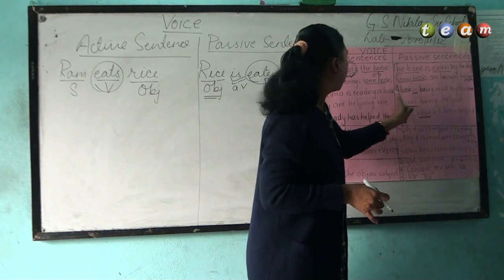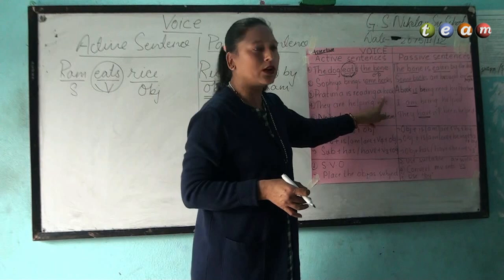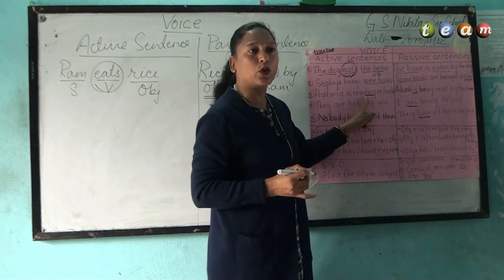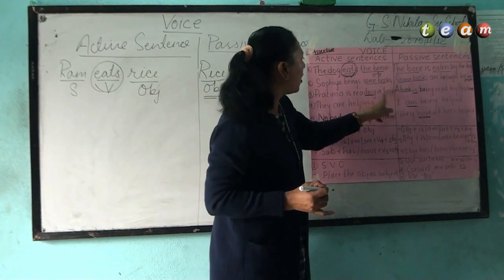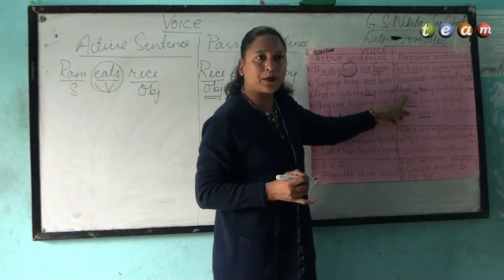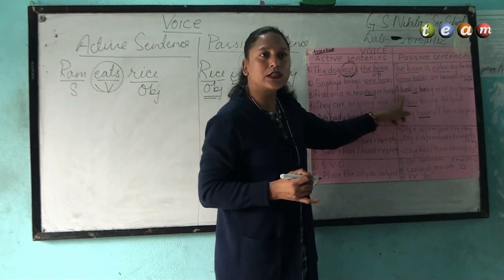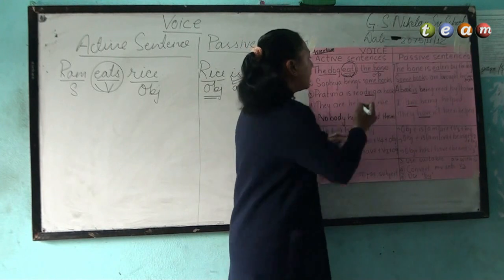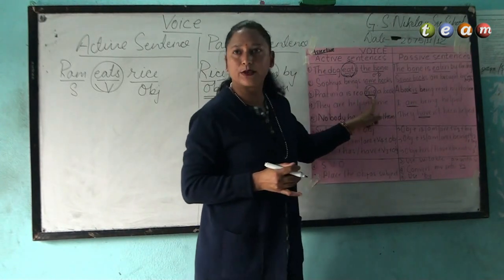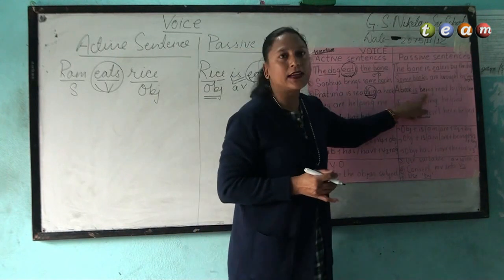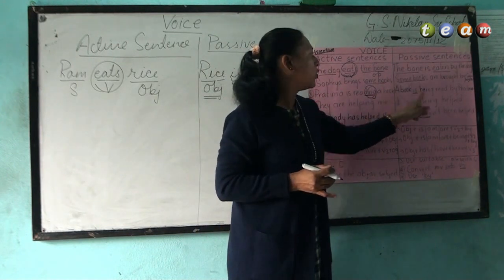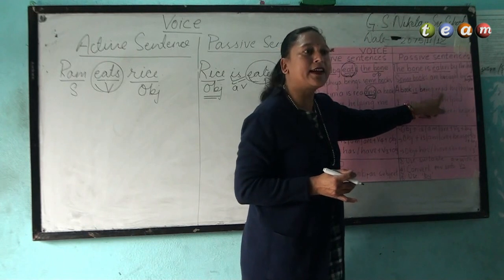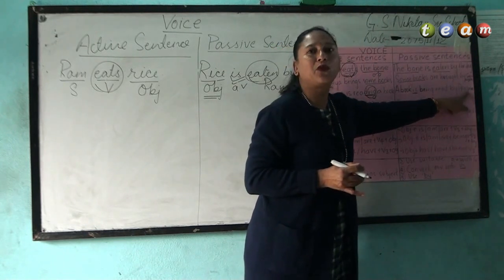You see there, number three, Pratima is reading a book. It is in continuous tense, with ing here. Pratima is reading a book. Is plus ing form. A book is the object here, and we have to place it as the subject again. According to this, a book is a singular subject, so we have written is. And there is ing, so don't forget to write being instead of ing. A book is being read, again the same formula, third form, by Pratima.